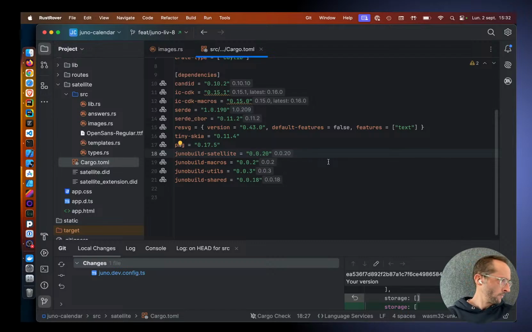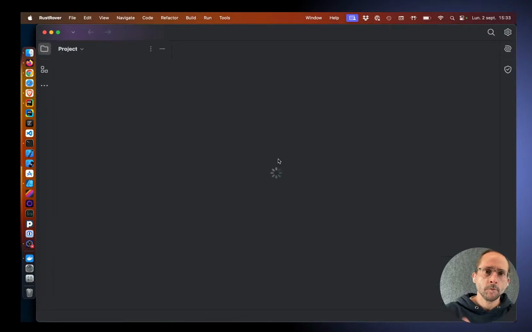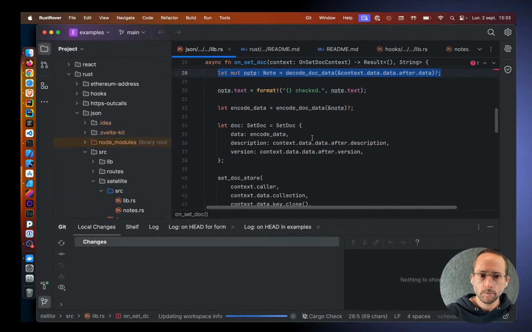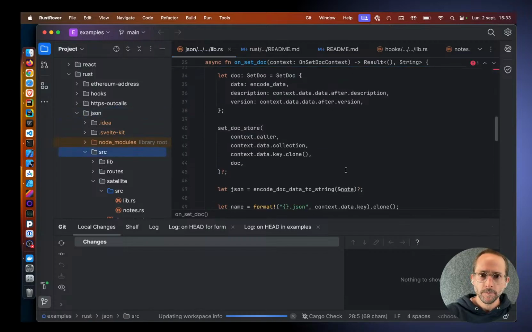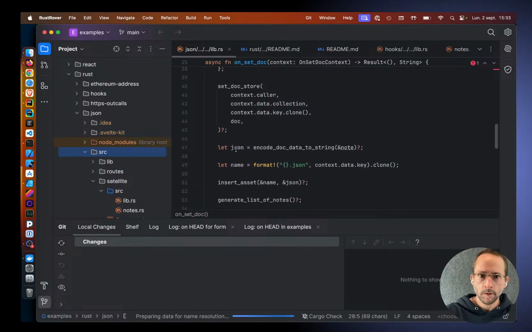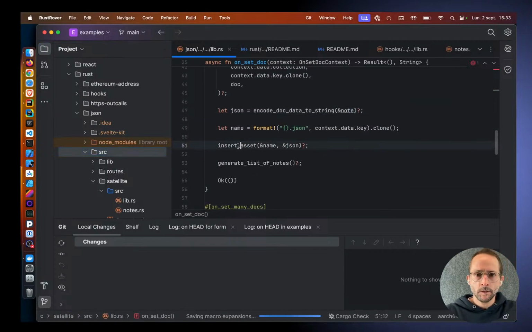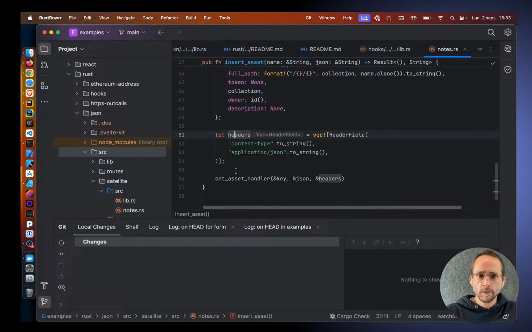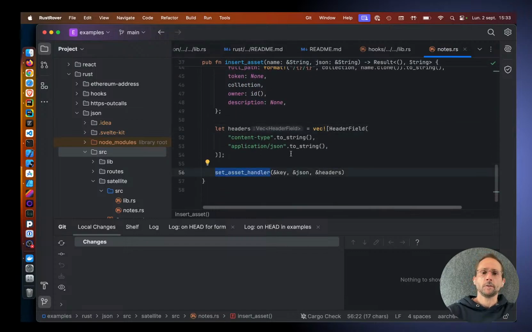You remember, on Juno Live 1 or 2, we generated that JSON file and then uploaded that JSON file to the web. That was that example, right? And then we did encode and so on, and then we did insert asset, and here we inserted the assets with the header and set asset handlers.